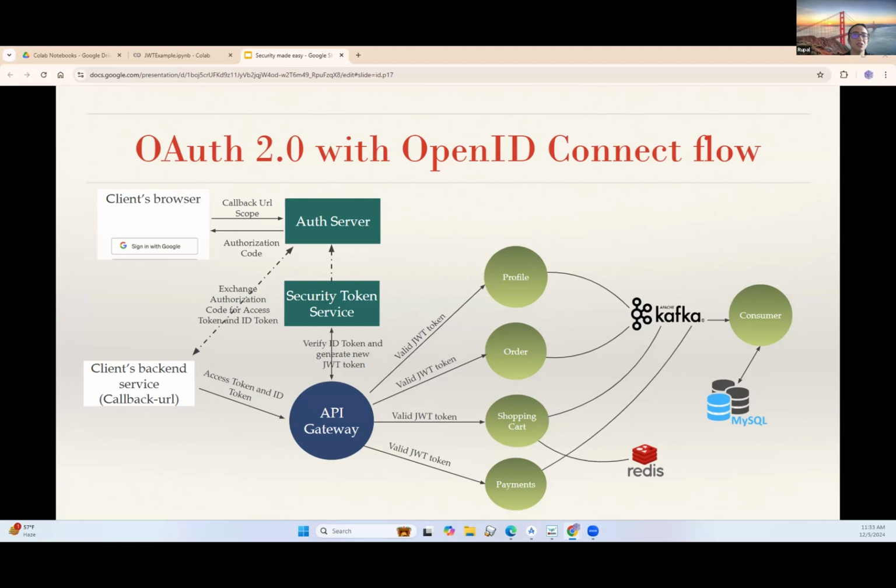For example, the shopping cart service will receive that token request, validate the token, add the item to the cart, and it will be further processed by downstream services.